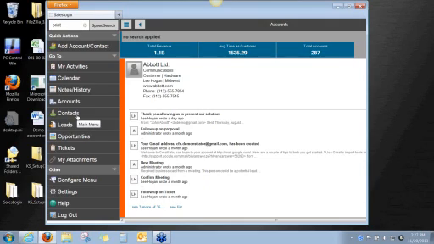Okay, our next question is, we are on 7.5.4, and would you recommend waiting for 8.1 or upgrade to 8.0 to take advantage of Mobile 3? You know, that's always a double-edged sword because I love some of the new features in 8.1. We've been a beta tester, and I've been playing with it for about a month now, and it's getting very close to release. I'm anticipating probably toward the end of December it'll be out. So if you're not in any big hurry, I would say wait for 8.1. I think it's worth it.